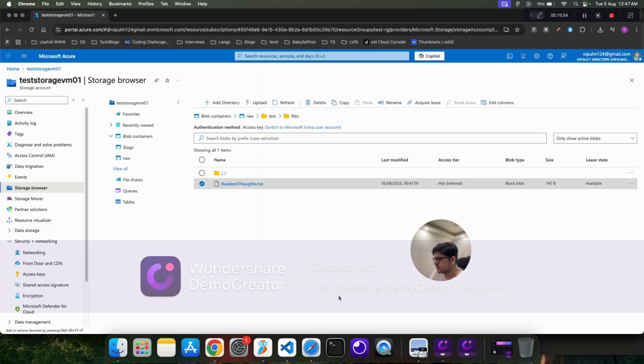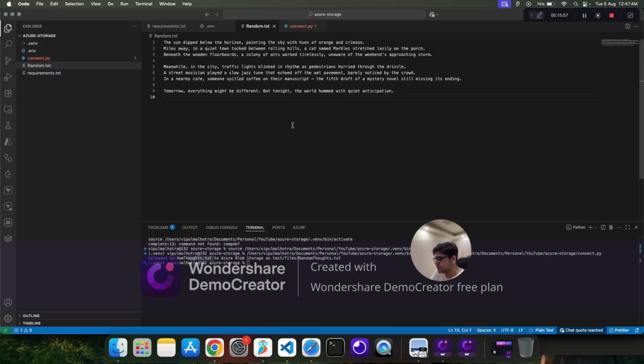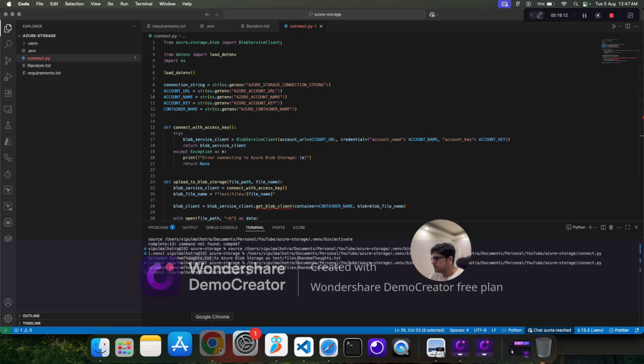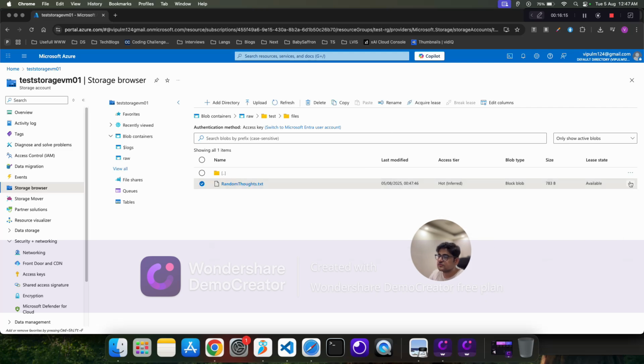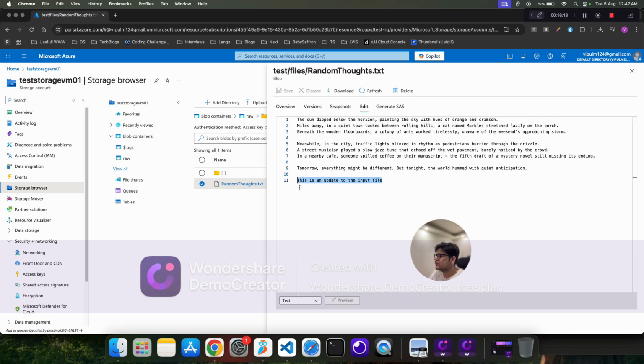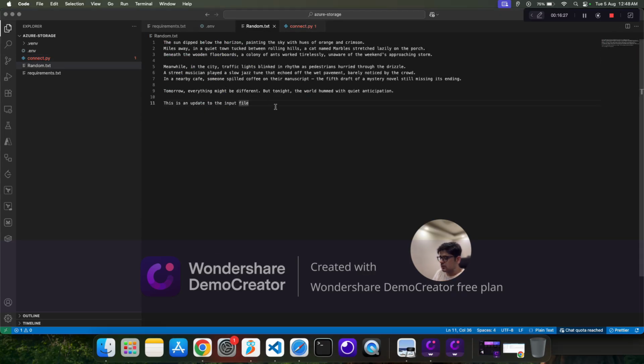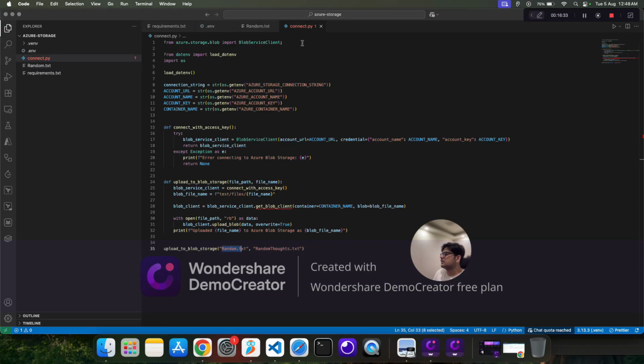And now one thing that we can try is updating this value. This is an update to the input file. So just make an update, execute it again. Expectation is that this file that you see should have that updated data because we put override equals to true. Now this is about dealing with this data or uploading the file. And there is another update. Yeah, now this was about loading this file using an access key.